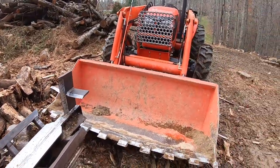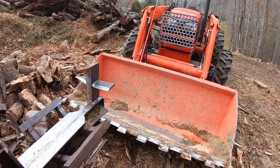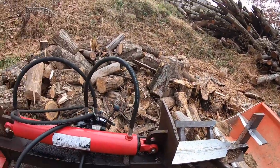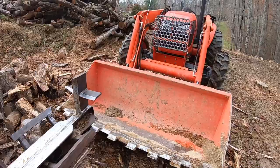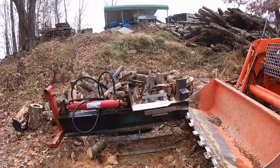I'm curious to see how that's gonna work out. I'm sure I'll have to shuffle it over a little bit by hand here, but it might save me a little bit of hand work. We'll give it a try and see.